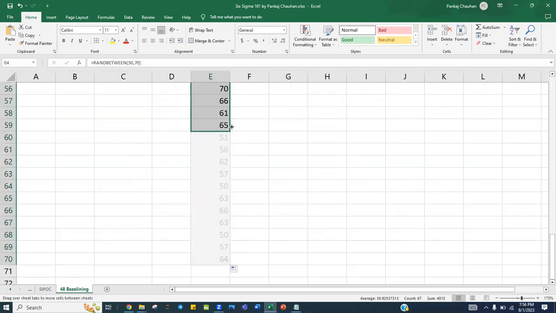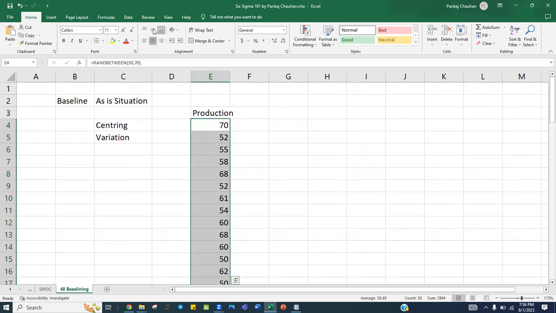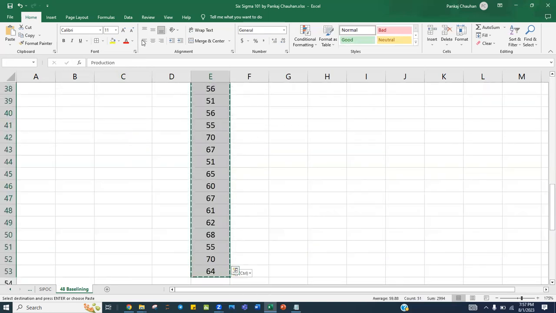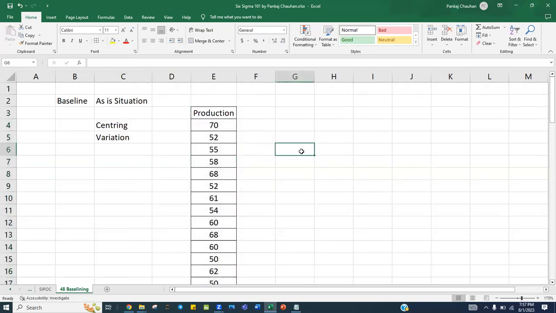And let's say you have the last 50 days of data. Now, based on the 50 days of data you have collected, you want to do the baseline or understand this as-is. First I will tell you where you will get the option to do the baselining in Excel, and I will explain the same thing in Minitab as well.